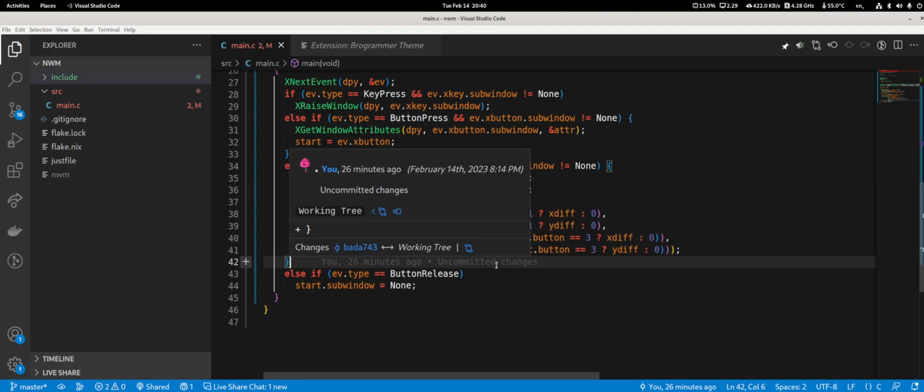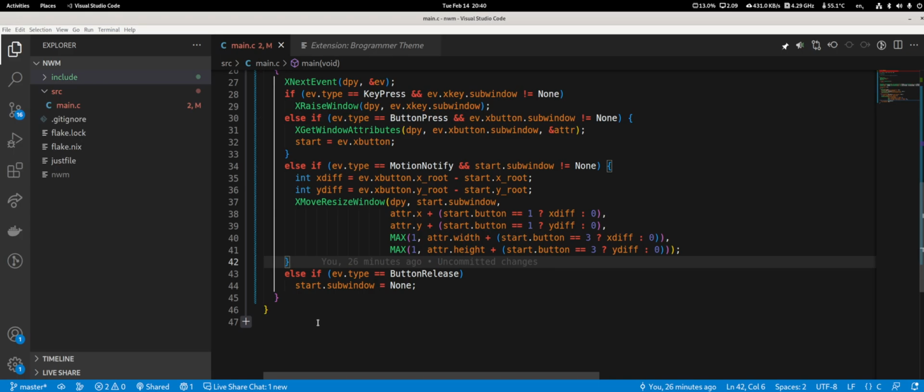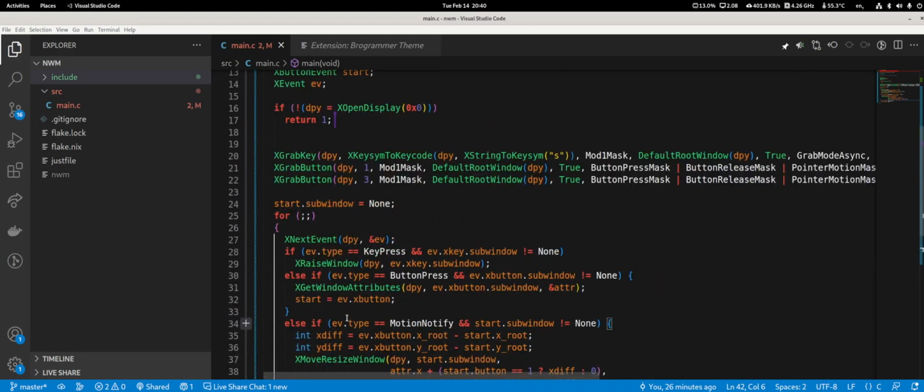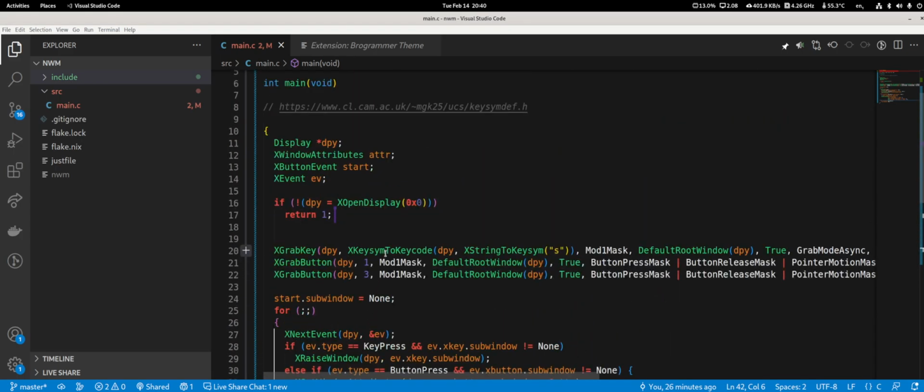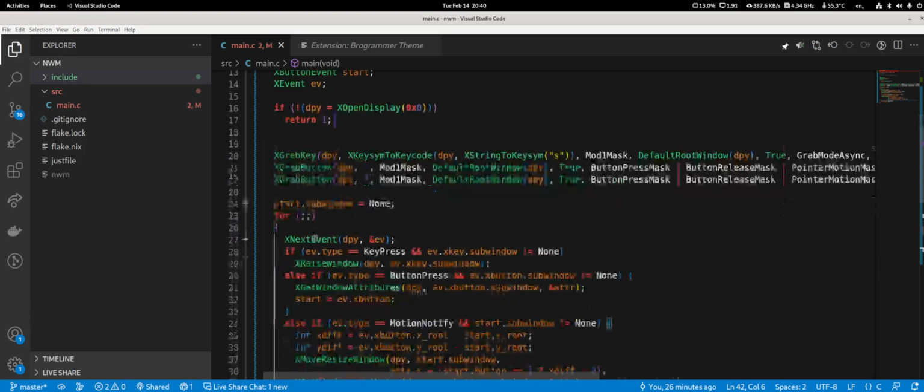What's that setting supposed to mean? This is setting the event to none, but it's not killing the window. This sub window there is just the pointer to the window. Oh, okay. So currently, I need to remind myself, start is an event. Okay, I got what he's saying. Yes. Oh, Jesus. Okay. Start is an event.